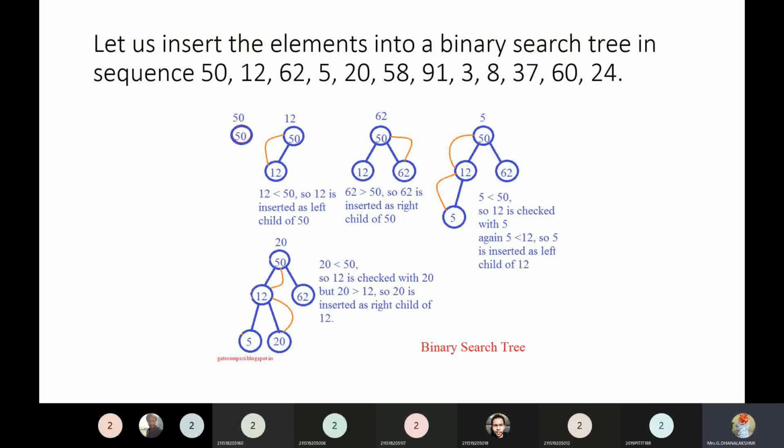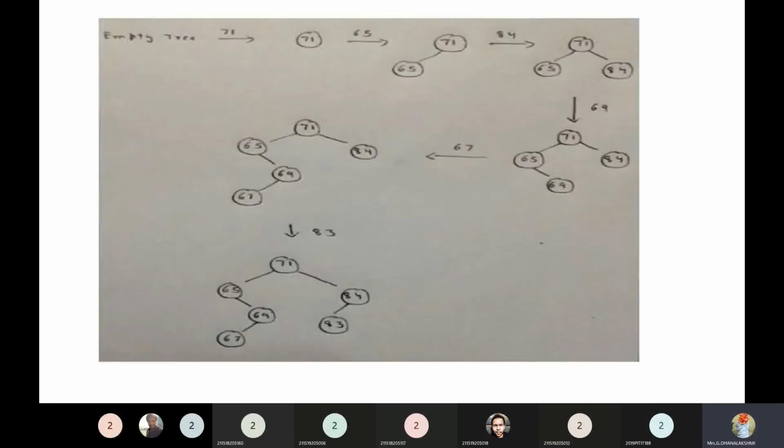So this is the final output for the given numbers 71, 65, 84, 69, 67 and 83. This is a diagrammatic representation of these numbers.